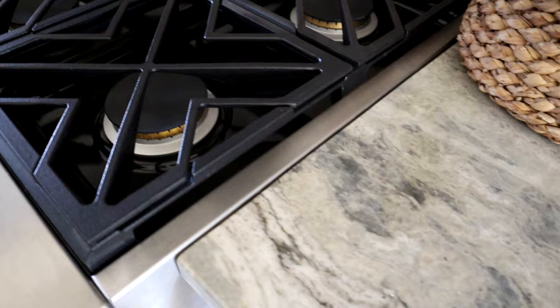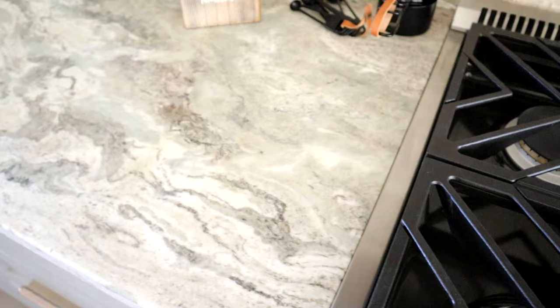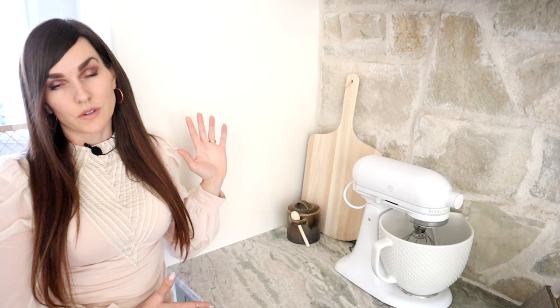In the surround area of the remodel kitchen I used what is called Fantasy Brown. A lot of people call this a granite but it's actually a marble — however it's a harder marble because it's been through the dolomitization process, which makes it a harder stone. It's not as porous as some marbles, similar to granite in feel. I love the tones — grays, browns, and creamy tones. It has a lot of movement so you may want to use it in just a certain area rather than across your whole kitchen, which is what I did on either side of the range.